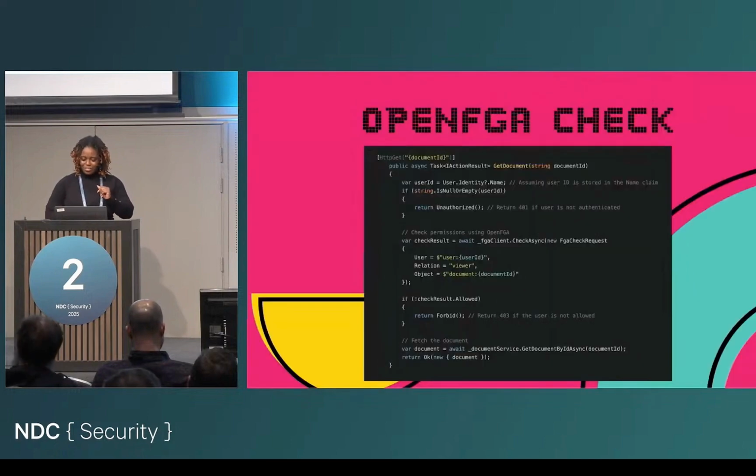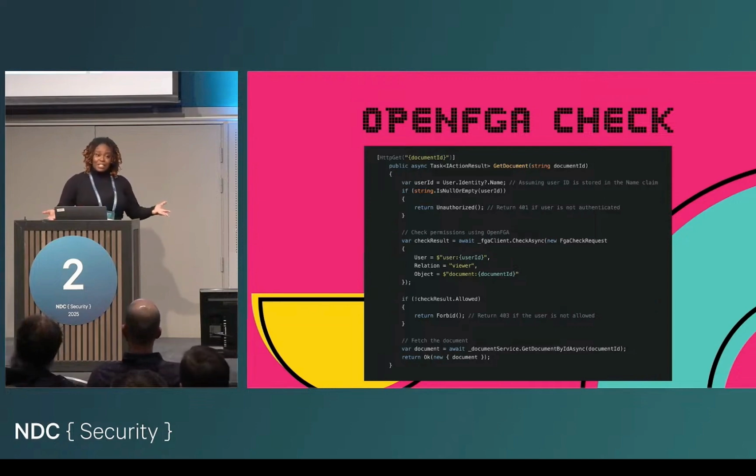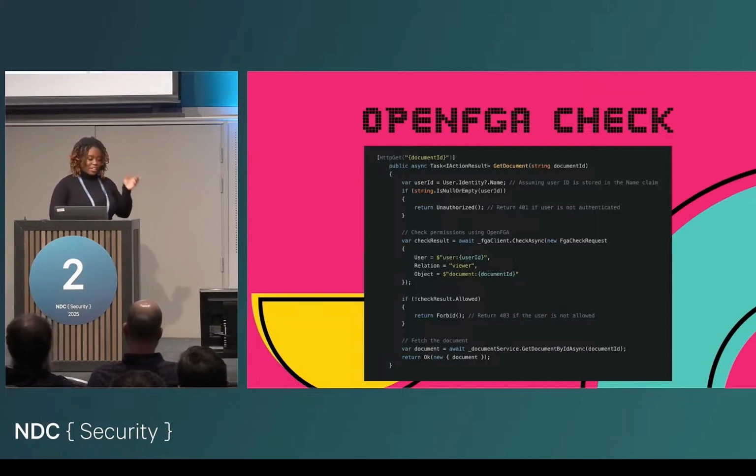Okay, let's go all the way back to our code from earlier, where we made that API call to get the document in our document sharing code snippet. As you can see, we've integrated OpenFGA and we've pulled it into our project. And now, notice the difference in the calls in the get document method.